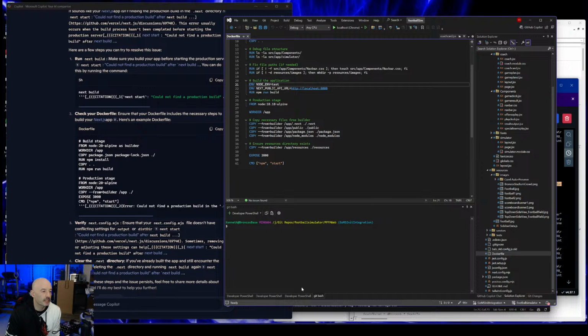Alright, well, first of all, let's see if everything's good if I just run it right now. npm run build, to make sure everything here is copacetic.